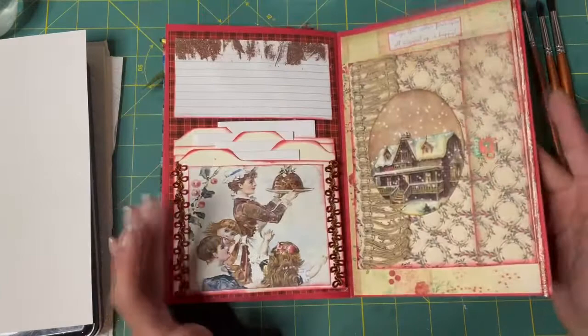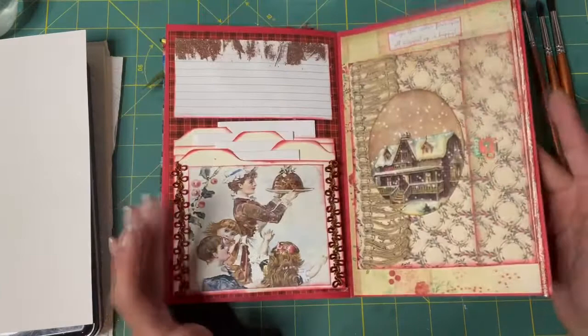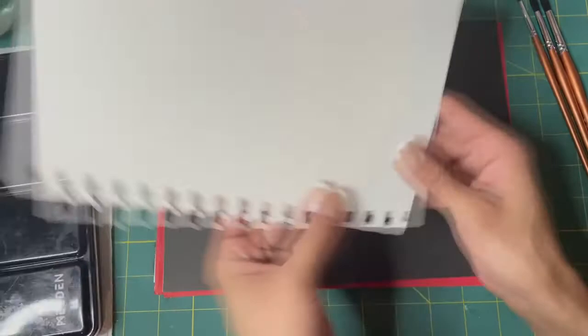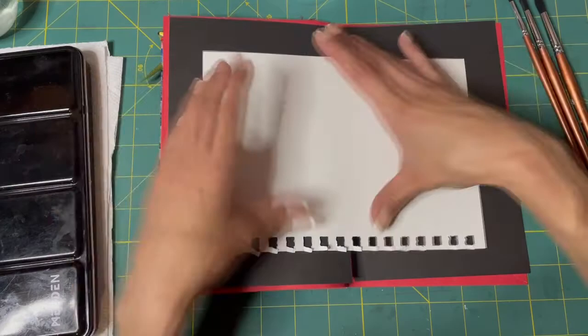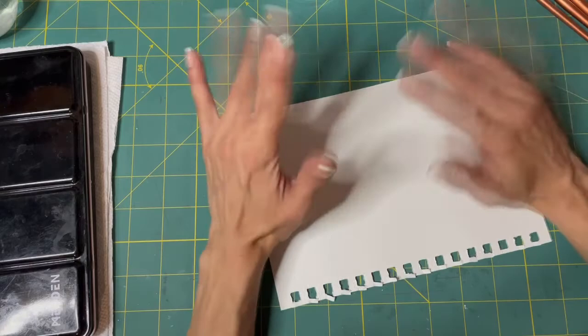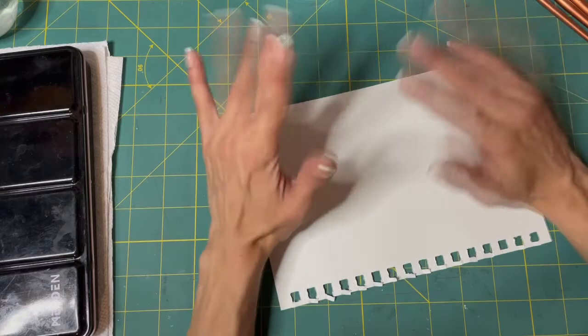Today I decided for our last pages I'm going to do some watercoloring because I want to paint — not only do I want to paint, but I need to paint. This is going to be like my background pages, and then I'm going to paint on it landscape and cut it in half. We're going to place them on here, and the black will act as like a border. When I'm done I'll finish up the journal off screen and then come back and do a flip through.